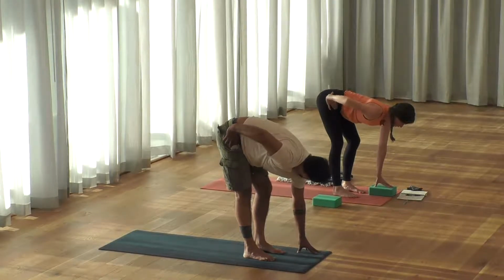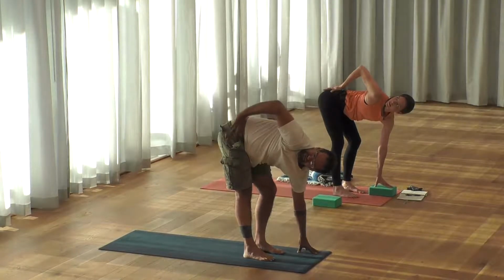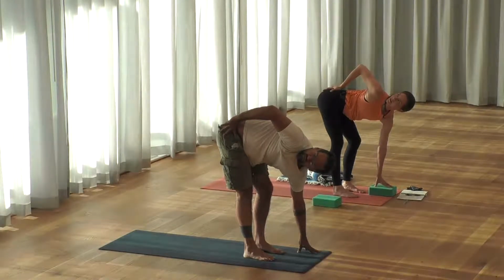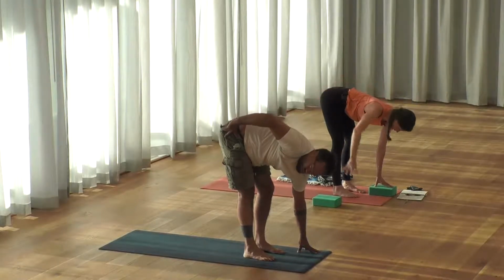We're going to turn that right shoulder up towards the ceiling. Find a twist. Leave the hips just as they are. We don't want to turn that right hip up. We want the twist to come from the thoracic spine, the middle of the back and up. As you exhale, slowly release.